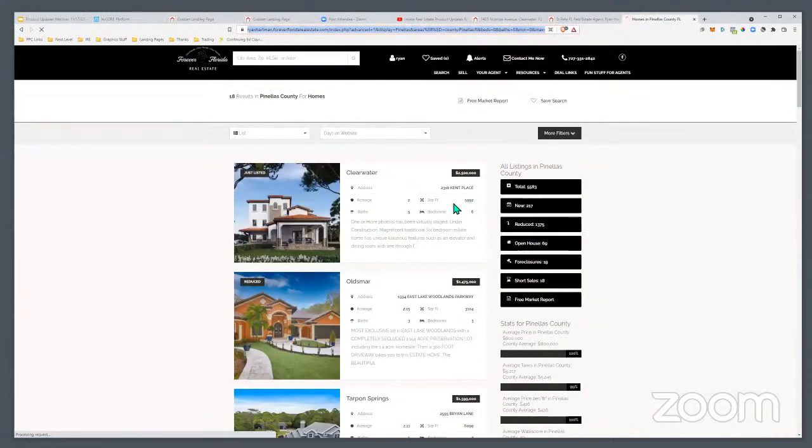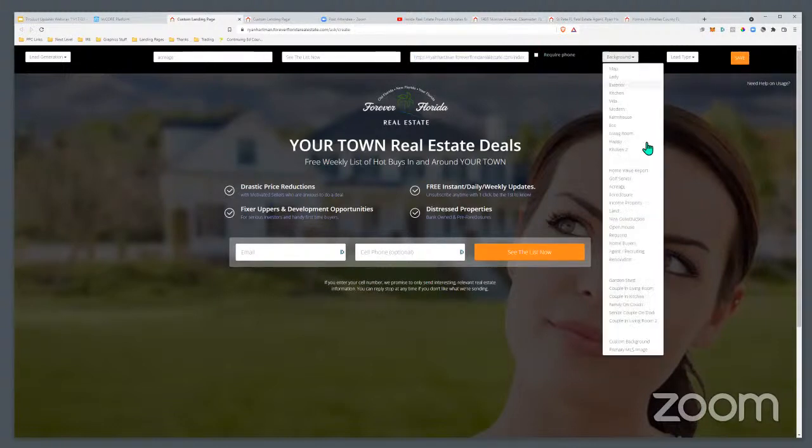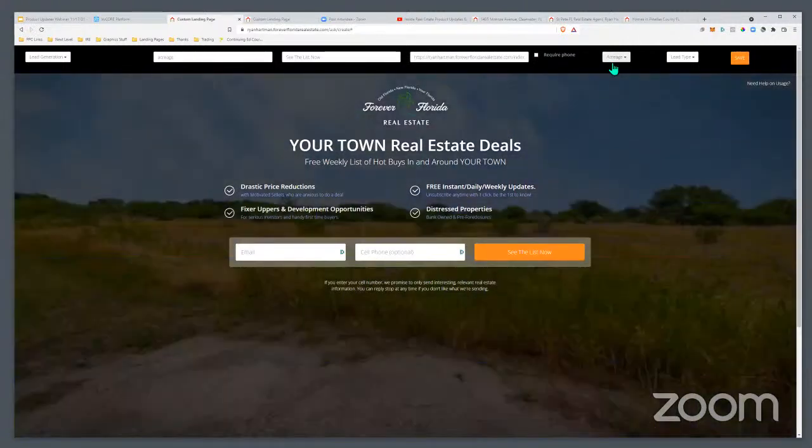There we go. There was 18. And then this is the link that I will set in my landing page here as the URL after login up at the top. So I'm going to paste that in right up here. I'm not going to require phone this time. I can choose a background image. So we actually have a template for acreage. So I'll just choose that one.